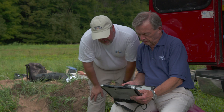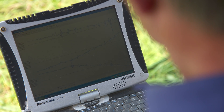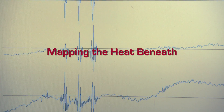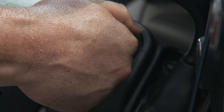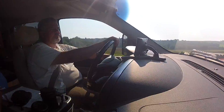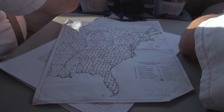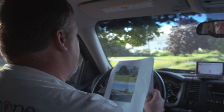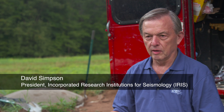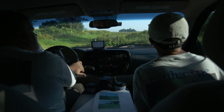Now, with the EarthScope seismic stations, we can see much more clearly than we've ever been able to deep within the Earth. The transportable array is an ambitious experiment that is continental scale. It was designed to get identical seismic instruments, one station every 70 kilometers on this amazingly regular grid, with each instrument recording for two years and then moving gradually across the country.